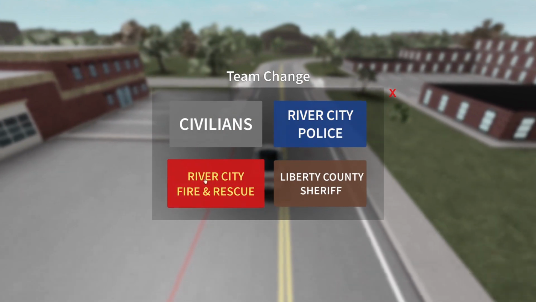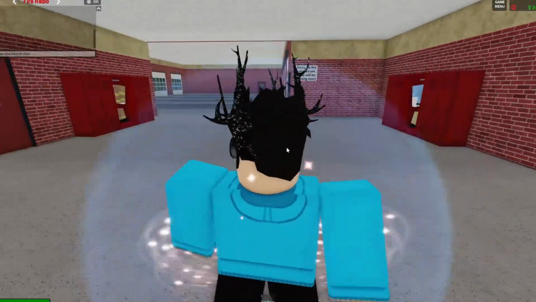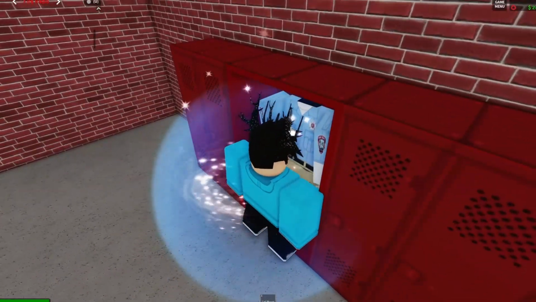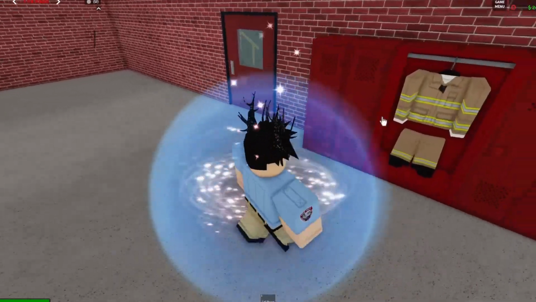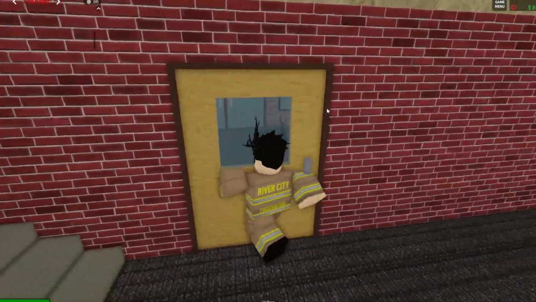So you can see the team change menu is really, really old. I kind of remember when it looked like that, but we'll join the fire team anyway. So you can see, sorry, there are no fire vehicles yet. They'll be coming soon. Obviously we can click on these to get the uniforms. There's no E thing to select what uniform you want. You just click on it and get it.